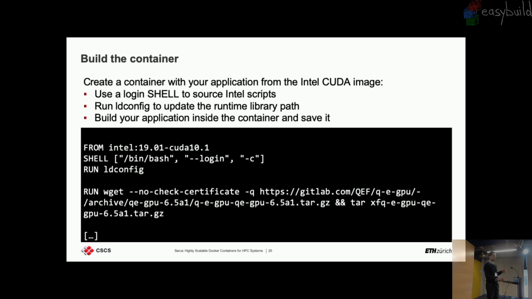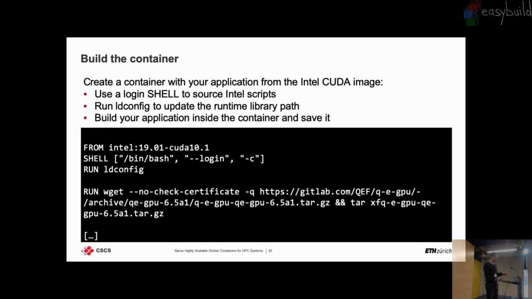Then I run ldconfig because I already prepared in my container the Intel configuration file under the ld.so.conf folder so that all the libraries will be found at runtime by the linker. And then once I do these steps, I can start building my application in the usual way.